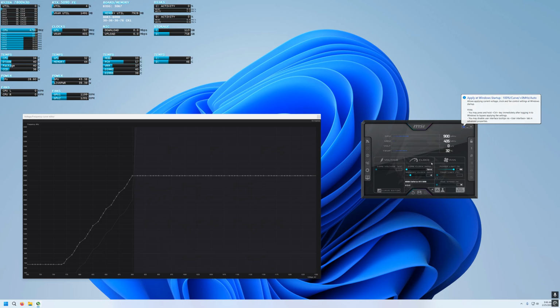Some people will try to get some performance back by going plus 1,000. I've seen as high as plus 2,000 on the memory. This memory runs hot, and I'm not made out of money. So if you want to take the risk of higher memory temperatures, artifacting a couple years down the line, greater chance, be my guest. But I think it's fine just the way it is.